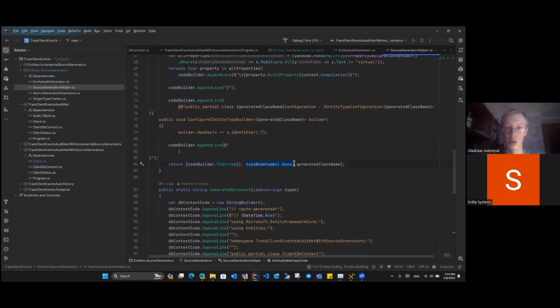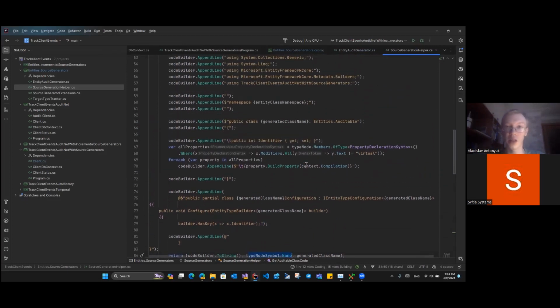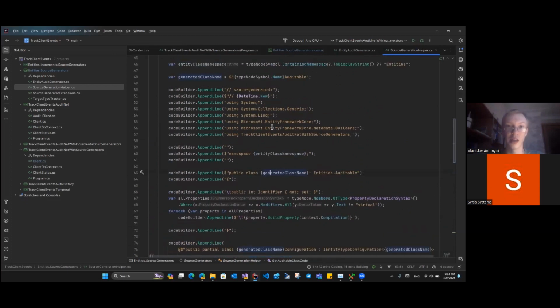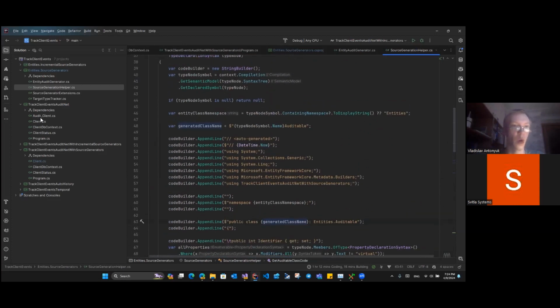We also return the name of the class and the name of the generated class. The name of the class, the name type, not the symbol name, is Client in this case. The generated class name is what we generated here, which is audit_client.